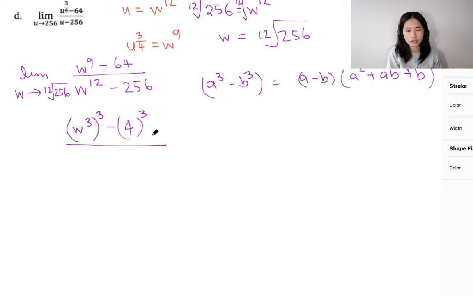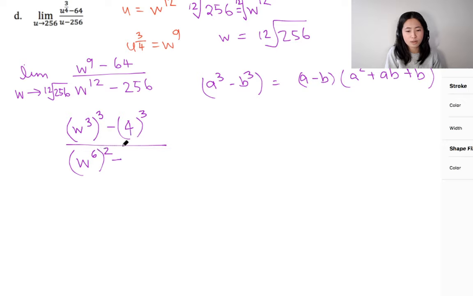And over here, maybe this 12, we can turn this into raised to the power of 2. So you would have w, and this is now 6, because you need to have the difference of perfect squares. So if we're using the difference of cubes here, that's what we're doing here. Now, for your denominator, you can't really express 12 as a cube. I mean, you could. It would be w raised to the power of 4 times 3. But 256 is going to be a problem for us. Therefore, it's just easier for you to have this in perfect squares.